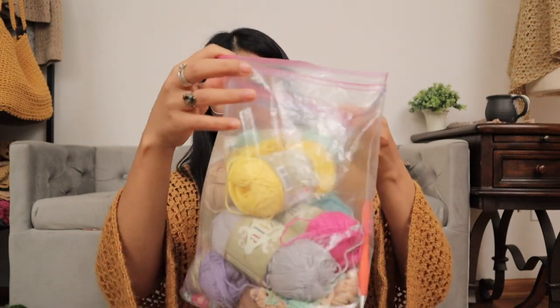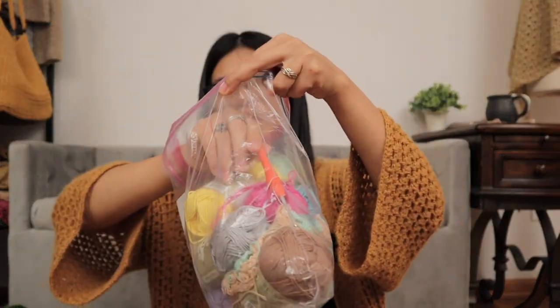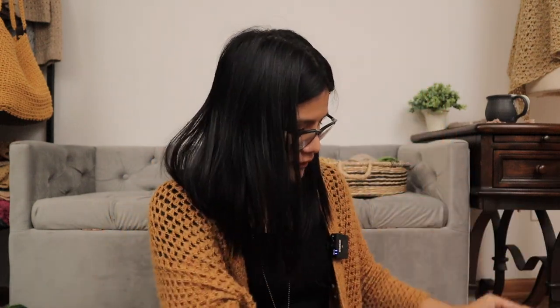I have had this yarn for at least three years. And when I'm working on a project, I like to put it in a zip lock bag like this and put my hook in here. Otherwise, I forget what hook I used. And sometimes I write it down on paper and put it in here — like what hook did I use — because sometimes I use the same hook for many projects at the same time. A little tip.